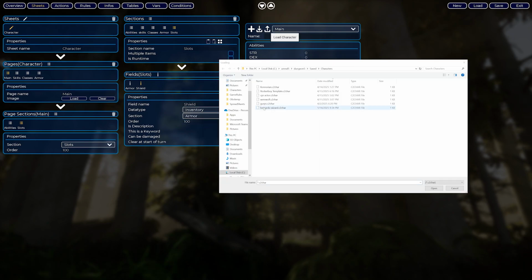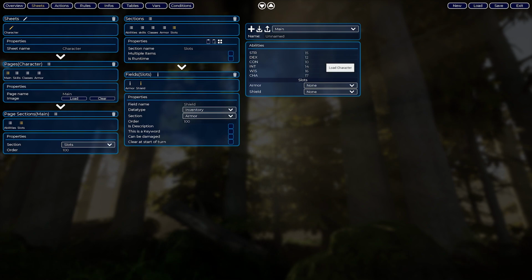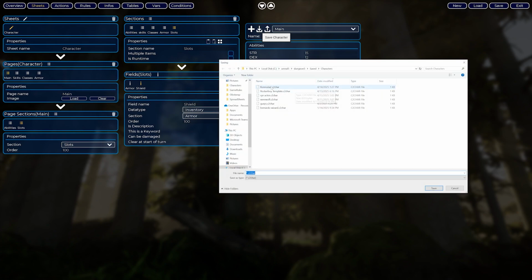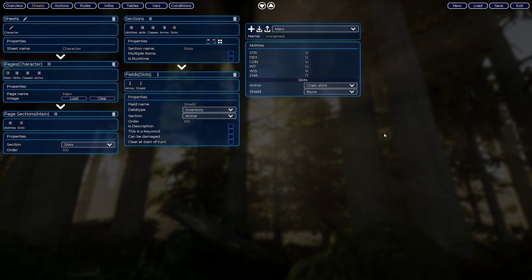So I reloaded Conorian, and now you see that we have two fields here, which point to their armor section. This is saved with the character, which reflects the current state of the character. This can be used for rings, for cloaks, for anything you want, really. Even for weapons, if your RPG has the concept of which hand has each weapon. You can have a slot called right hand, and a slot called left hand, and so on.